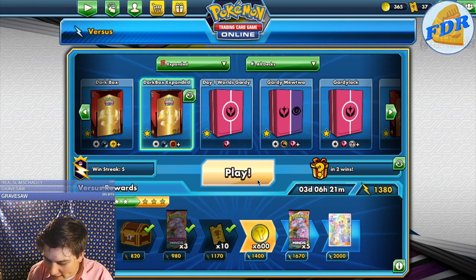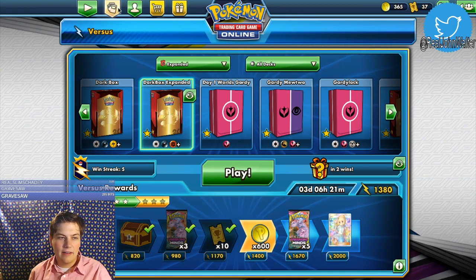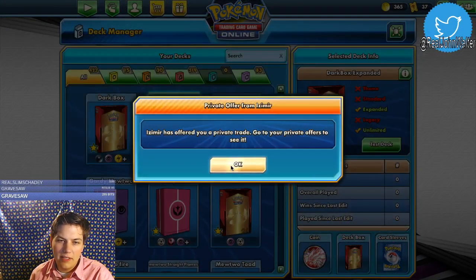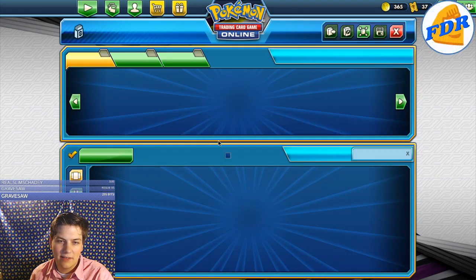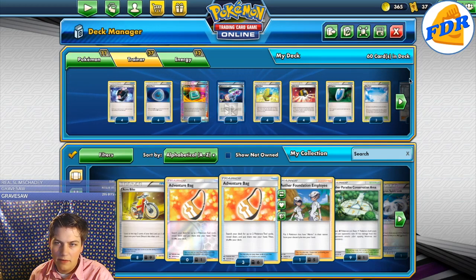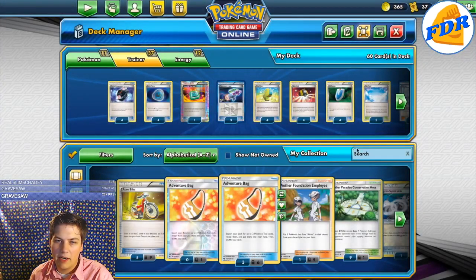Good freaking stuff, dude. This deck is insane. Let me show the list again for you guys at home that maybe missed the first part of it. But again, no disruption. It is a little bit crazy here. Look at this. Like no Marshadow. No N. Oh, I didn't want to save that. Oh, there it is. All right, let's spread it out.